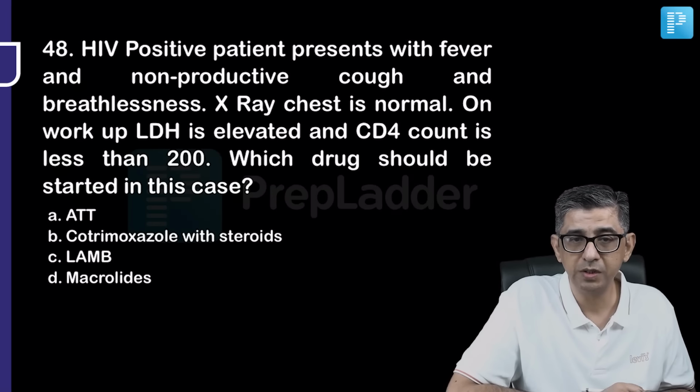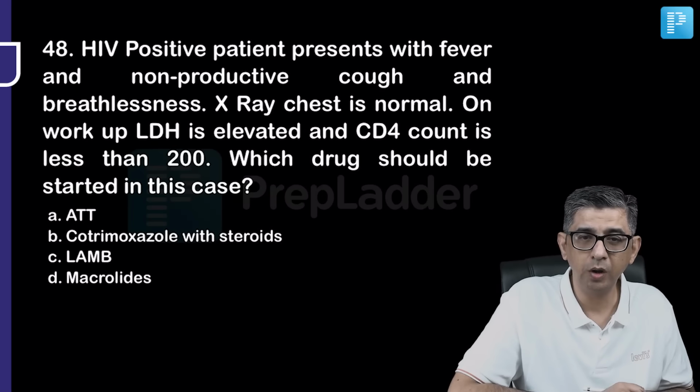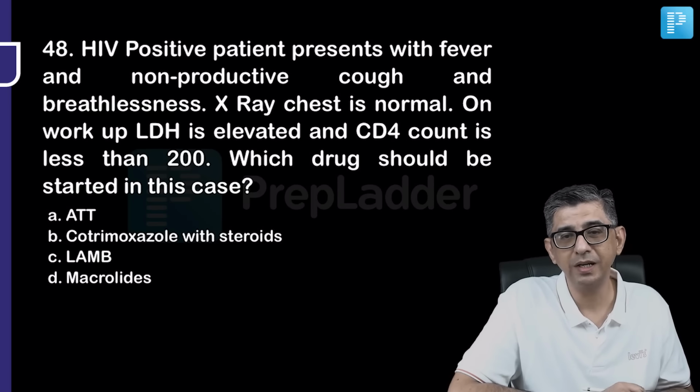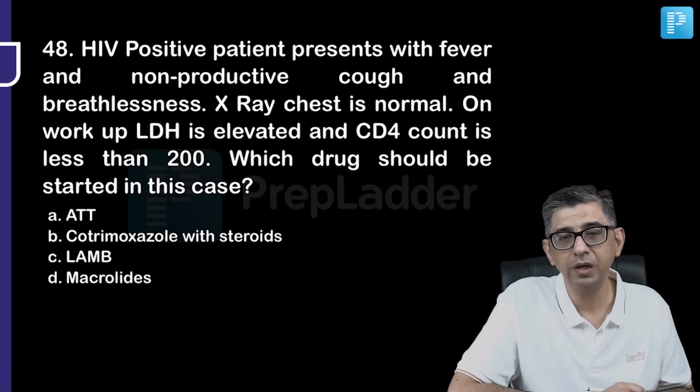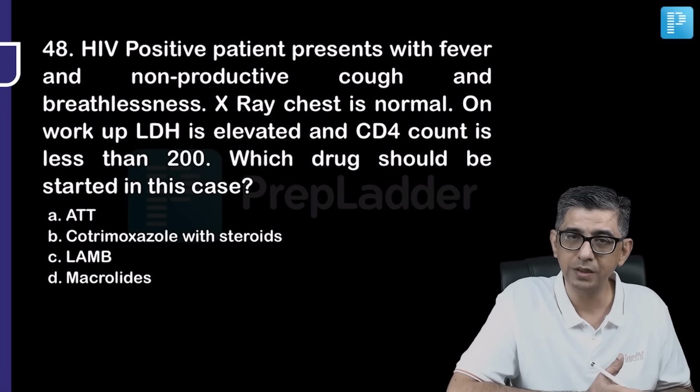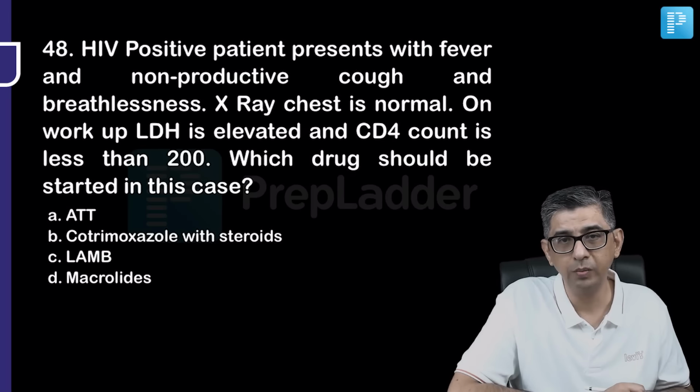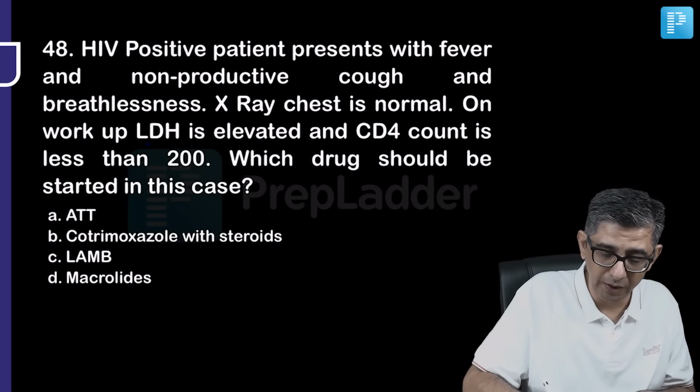Then there was an HIV positive patient who presents with fever, non-productive cough and breathlessness. X-ray of the chest is normal. Now, initially, I'm thinking it could be a URTI, it could be COVID. COVID Delta strain was causing pneumonia, but Omicron is causing only URTI symptoms. But then there's a keyword: LDH in the patient is elevated.